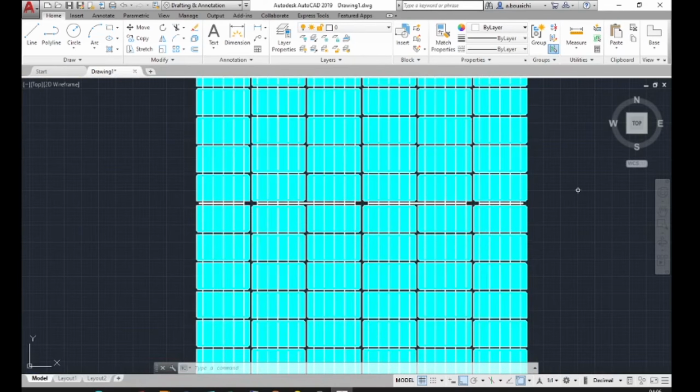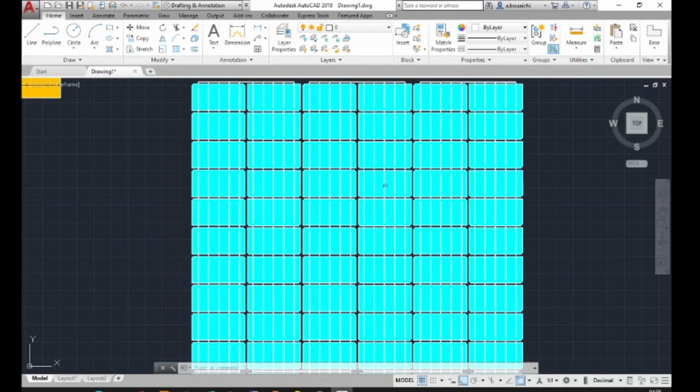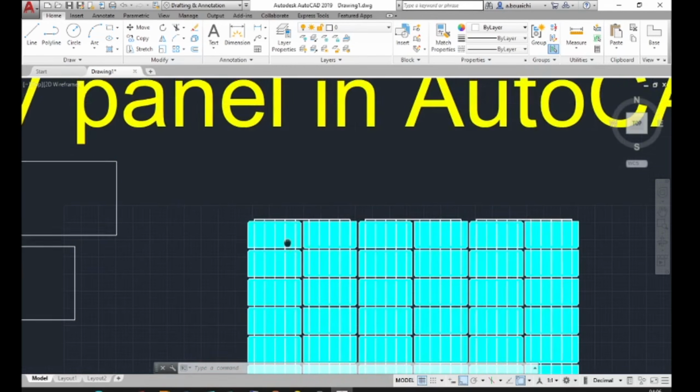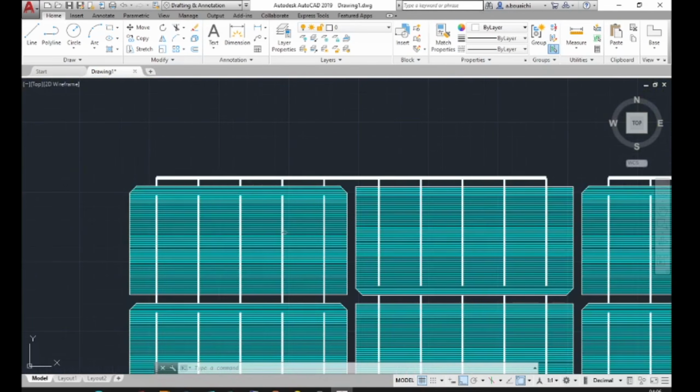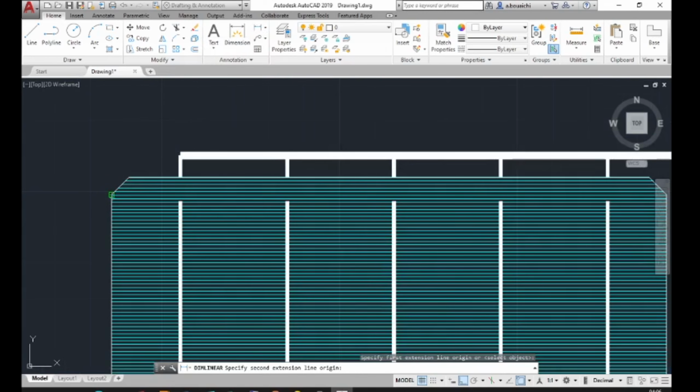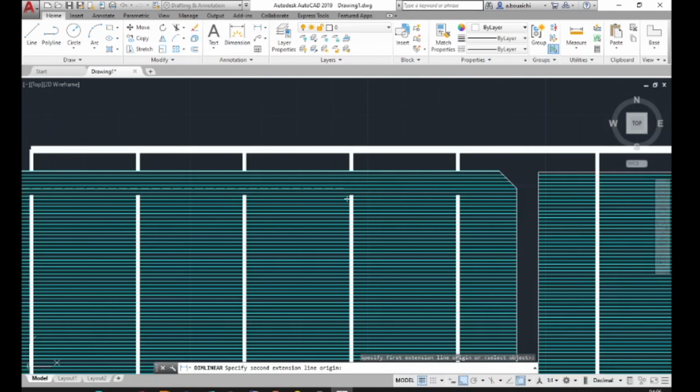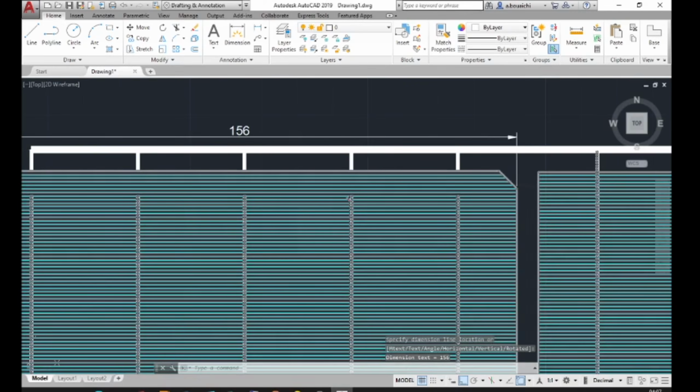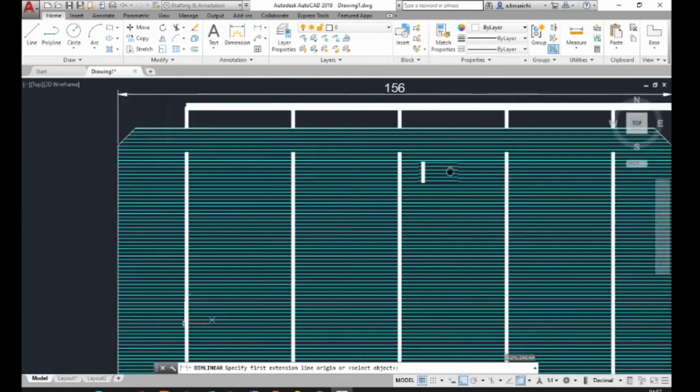We are now making the overall PV module. So let's take the measurement of an individual solar cell with the measurement line. Select linear measurement. Select this point and this point and move your cursor above. It's okay. Press enter to repeat the last command.